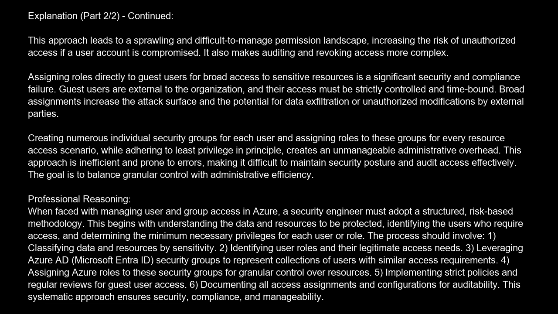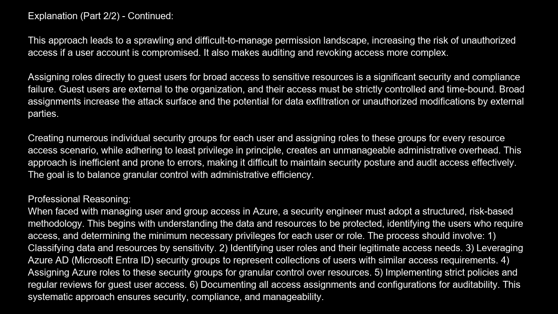This approach is inefficient and prone to errors, making it difficult to maintain security posture and audit access effectively. The goal is to balance granular control with administrative efficiency. Professional reasoning. When faced with managing user and group access in Azure, a security engineer must adopt a structured, risk-based methodology. This begins with understanding the data and resources to be protected, identifying the users who require access, and determining the minimum necessary privileges for each user or role.